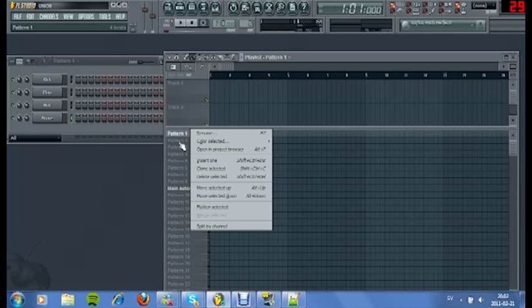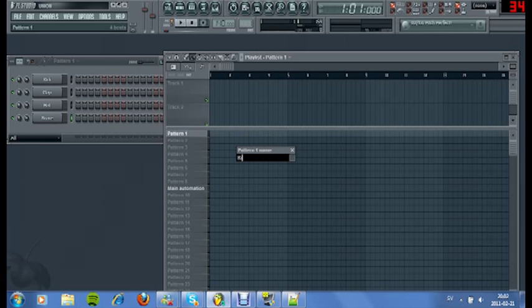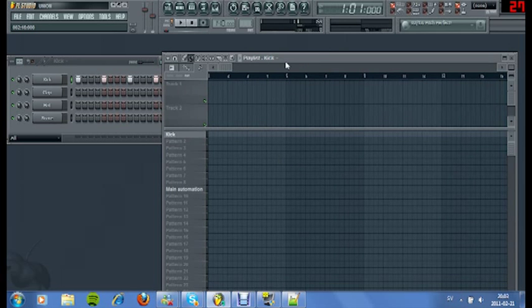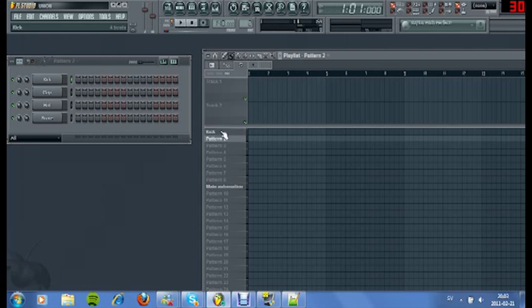For example, if I change the name of this pattern here to kick, and then I put four kick drums in here. Okay. Now I have a pattern called kick, which has four kick drums in it. This is what is going to be played by this pattern. So if I go up here to the player, choose pattern and press play, it's going to play the pattern which is inside this one.